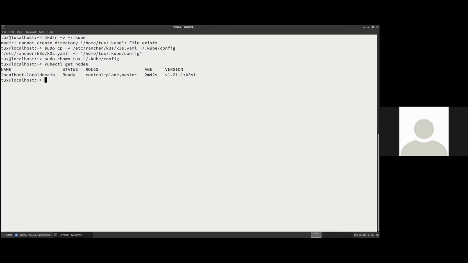So let's continue on. All right, so now that we have Kubernetes, there's literally hundreds, if not thousands, of books, articles, whatever, on using Kubernetes. It's one of the biggest new technologies in the world right now, especially in the IT world, I should say. So if you need to learn Kubernetes, this is a great way to do it. Just install K3S on your machine.